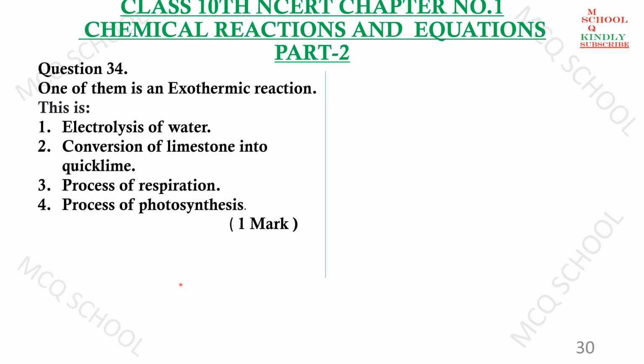Let us take question number 34. One of them is an exothermic reaction. Exothermic reaction, we know that in which heat is generated. So the options are 1. Electrolysis of water, 2. Conversion of limestone into quicklime, 3. Process of respiration, 4. Process of photosynthesis. So what is the correct answer as per you?